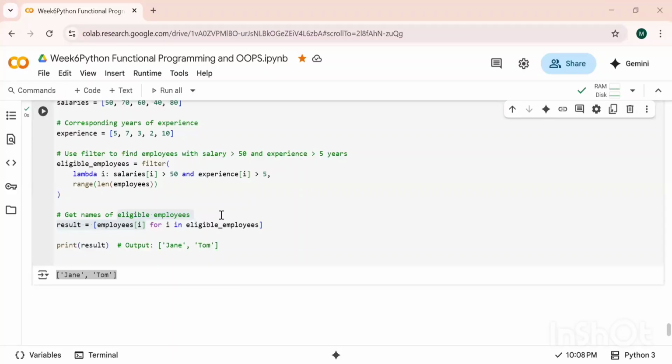No, ma'am. Ma'am, actually, we can do whatever we want in this, right? In this question, we are saying greater than 50 and greater than 5 years of experience. If we want greater than 40 and greater than 3 years, that depends upon you. The number has to be changed, years of experience, how much you want to take, that depends upon you. If you want to change it, salary[i] is greater than or equal to 40, and then experience[i] is greater than or equal to 3, then we will get the results.